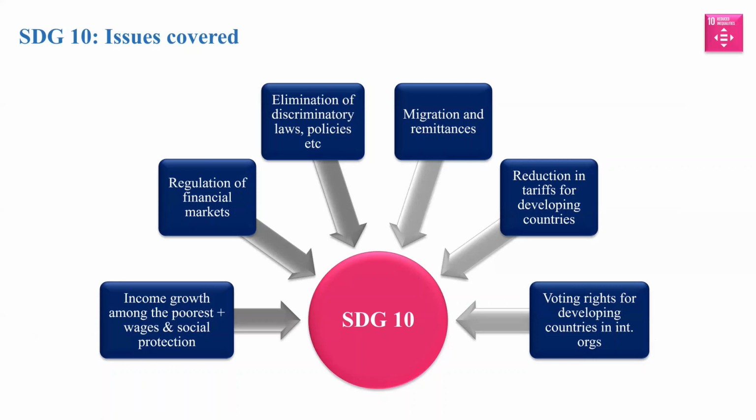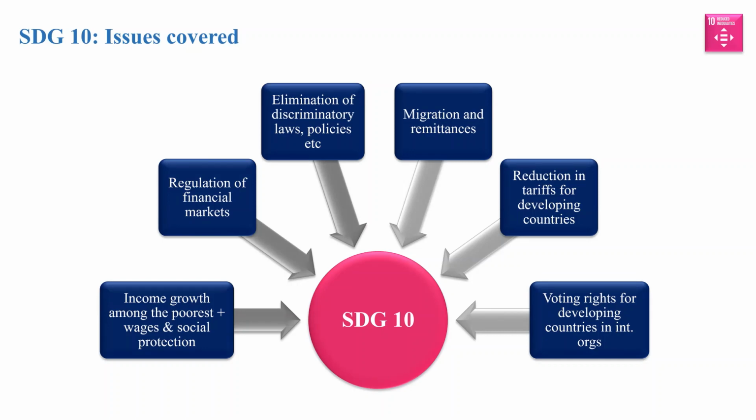Okay, so goal 10 covers, so this is the goal on inequality, reducing inequalities. So when we think about the drivers of inequality, things like income, wages, social protection as well, those are the targets and indicators that sit within goal number 10. It looks as well at the regulation of financial markets. There's a lot that happens in the financial markets that prejudices people. And so there are indicators around that as well. It looks as well at discrimination, at the laws and policies.